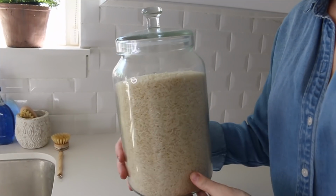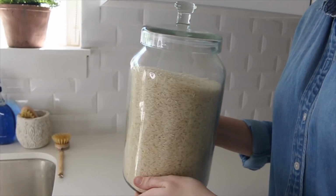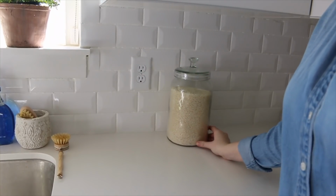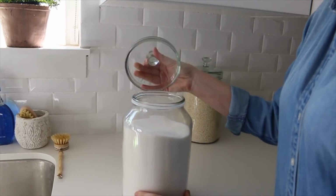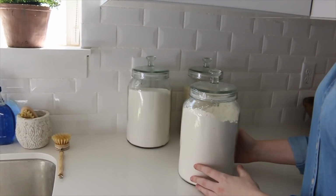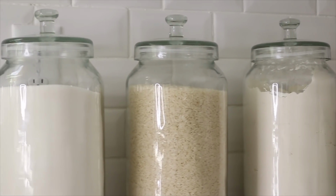So then I have these glass jars. These are from Home Goods, actually. I found 3 of these, and I really loved the look of them. I really like the handle on top. I think that's what was really appealing to me. So in these jars, you guys can put so many different things, but I like to put food that we are always cooking with or we're always using. So in my jars, I have sugar, I have rice, and then I also have flour as well. Now you could do raw oats, you could do quinoa, you can do snacks for your kids. It doesn't have to be baking items. You could also do brown sugar. But I love the look of them, and I also love how functional they are for the kitchen.